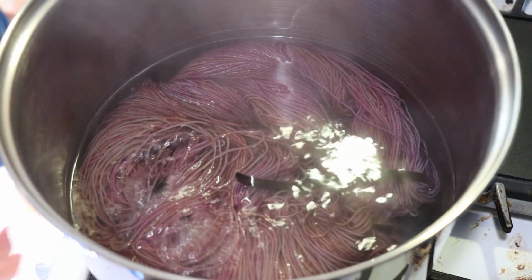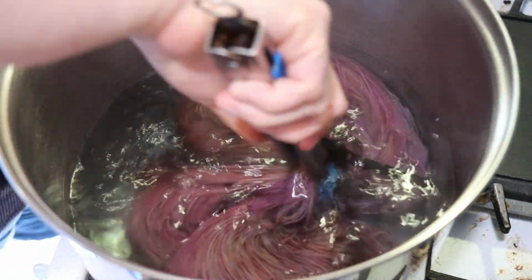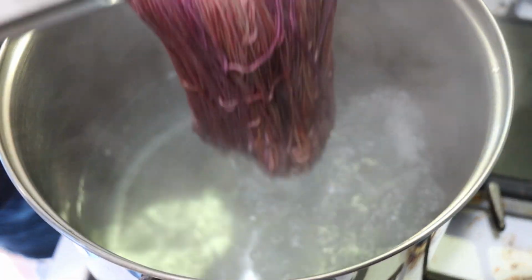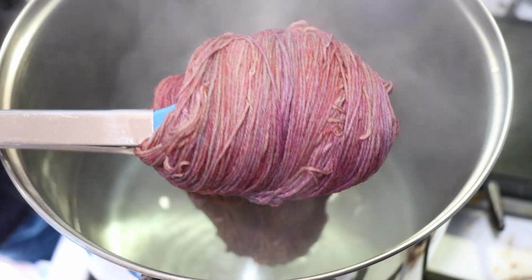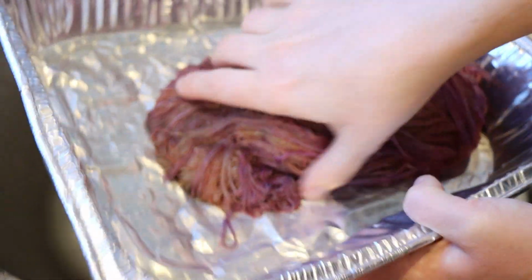All right, I'm gonna turn off the heat. Let's check and see how we're doing. Maybe a hint of blue, not very much. There's a little bit of blue, but not very much. So I'm gonna go ahead and set this aside to let it cool. Ooh, I see some blue in there. And once the yarn is cool, then we can wash it. Let's wash this layered yarn.